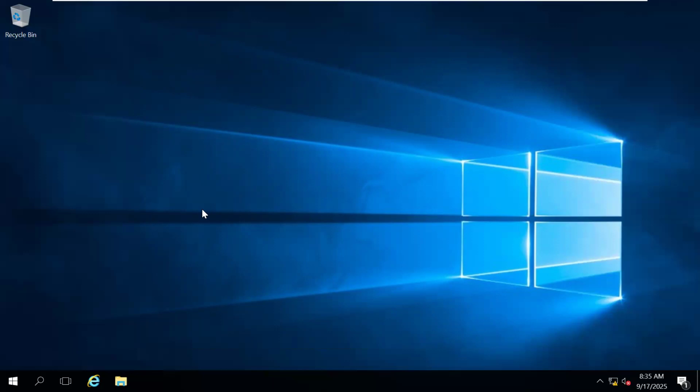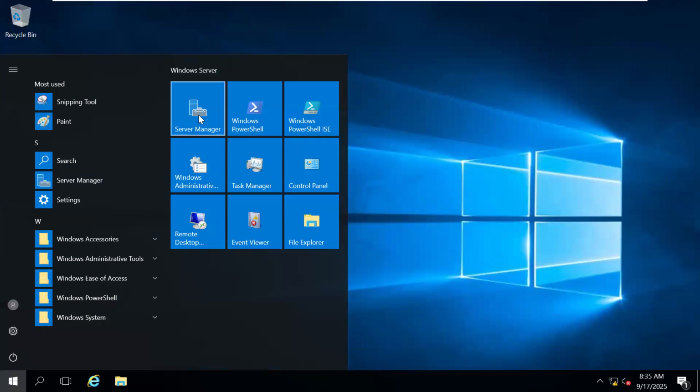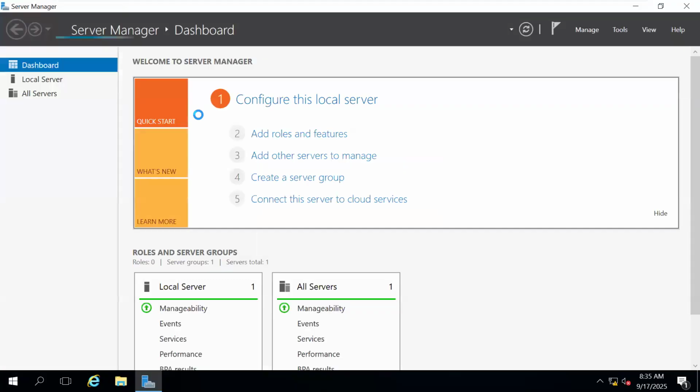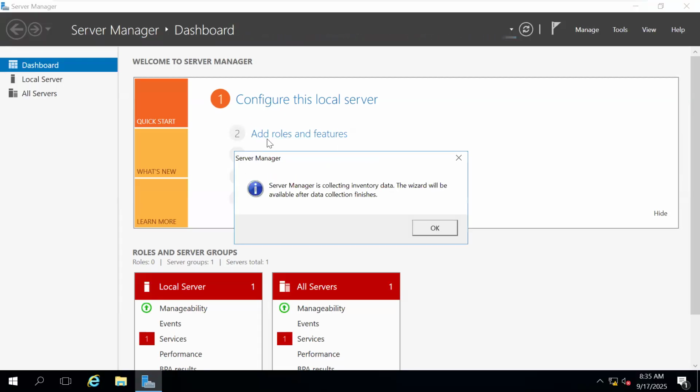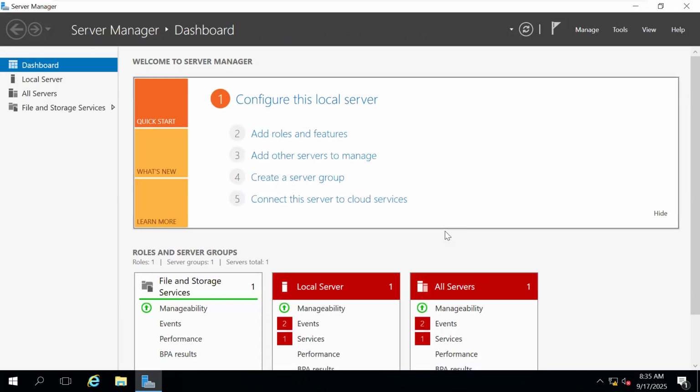After that, I'll go to Server Manager. From the Server Manager, I'm going to add roles and features. Windows Server has the capability to do multiple things.